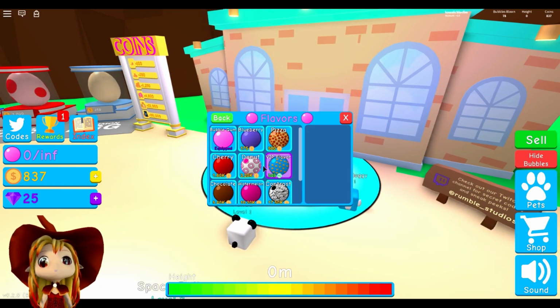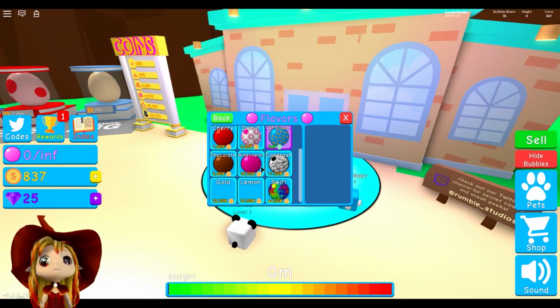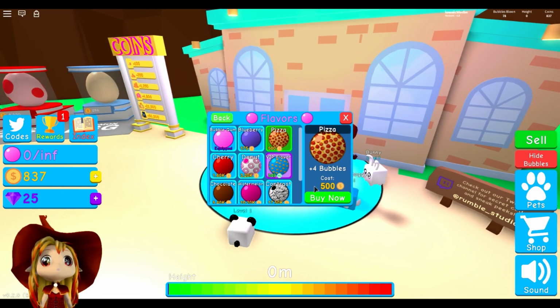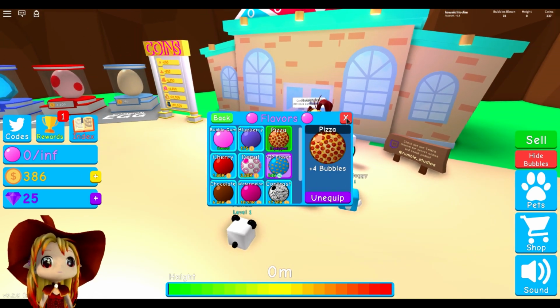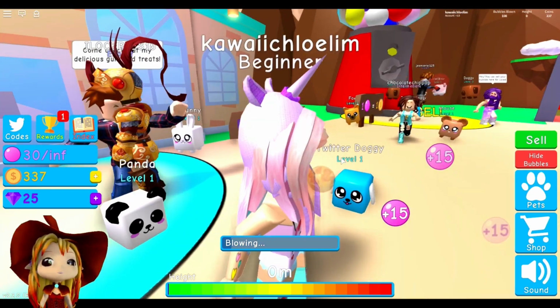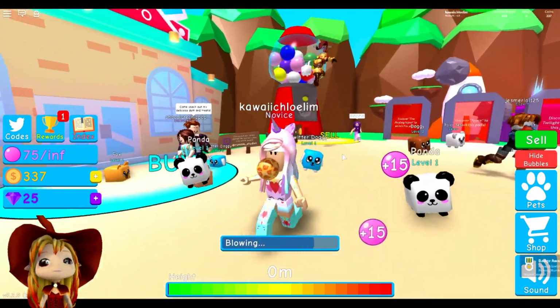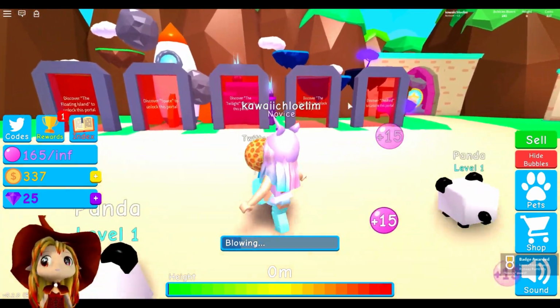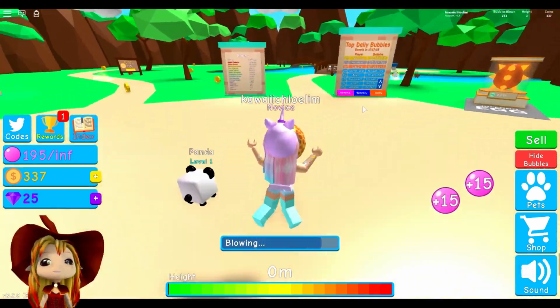Flavors. Oh, pizzas! Unless we buy this one. Pizza! Oh yeah, pizza! I love pizza. Hey chocolate, check out my pizza! Novice Award? Cool!